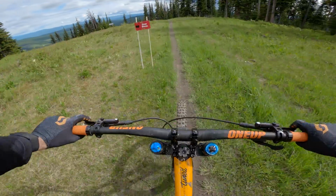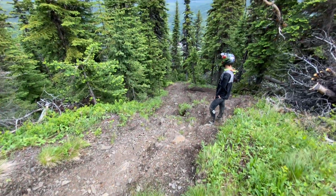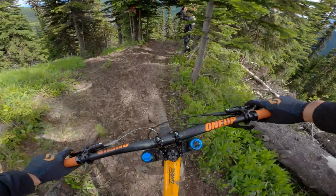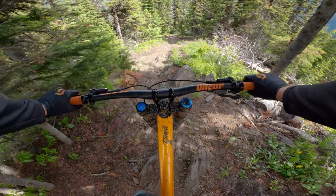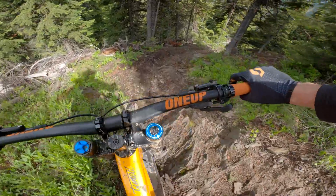With Nick gone, myself and Dan had one more trail to ride, Gnarboom. We came down this on the previous day and I walked the whole thing, too scared to drop into the steep abyss. But I didn't want to leave this one, and so after a quick track walk and line choice picking, I knew I'd be fine. I just had to drop in. Oh, that's so gross. I think I'm gonna miss this bit out. I chose the left entrance and dropped it.